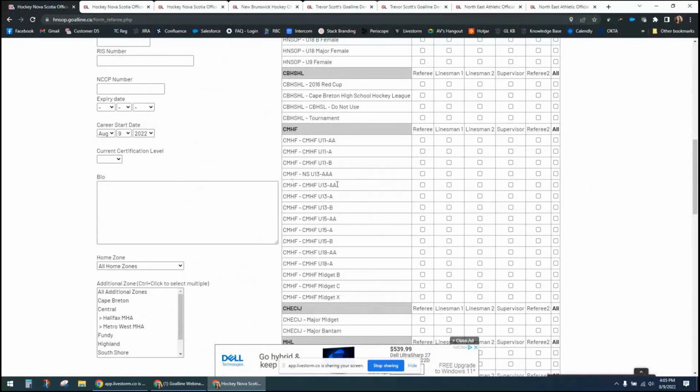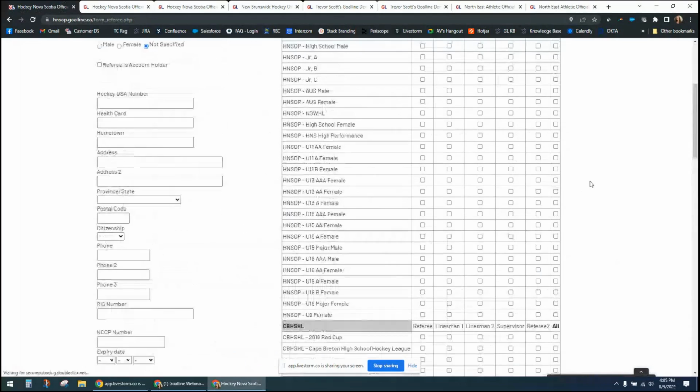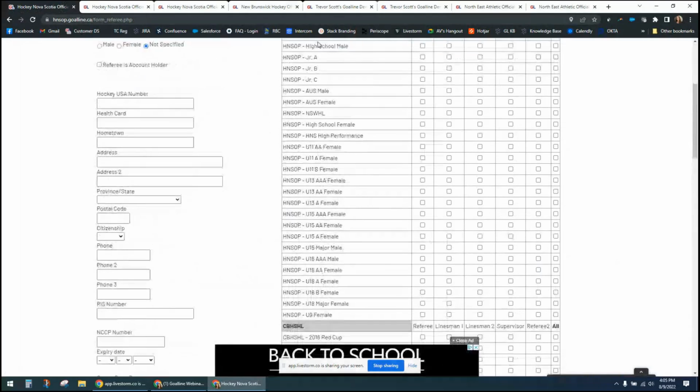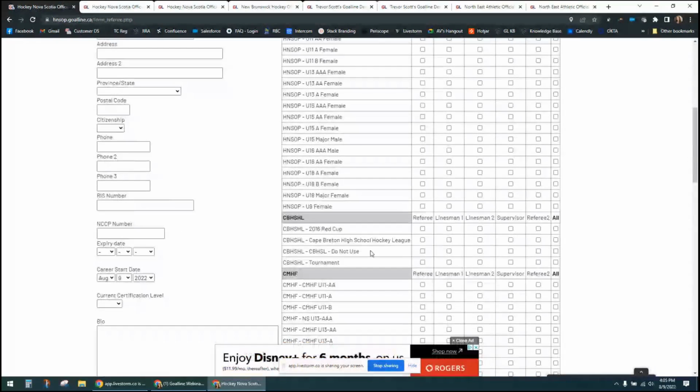Once you have this set, the officials assigning section is going to read that the same way as it would if it was only taking from one association. If we look at the leagues that exist on the site that we're on right now, it's only going to include these HNSOP divisions. These other divisions are managed elsewhere, but they're pushing the games so that we can set assigner permissions to assign these games. We can set official qualifications so that referees are seen as qualified. And then when it comes to payroll and billing reports that are available from the officiating side of things, they can be done by grouping of these various leagues.